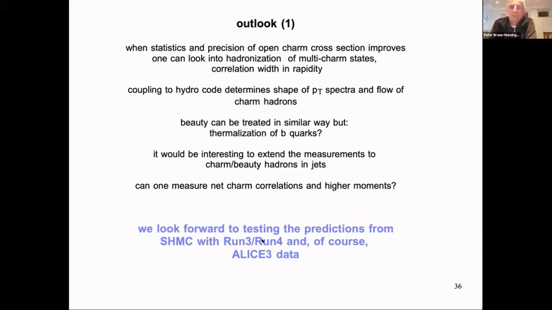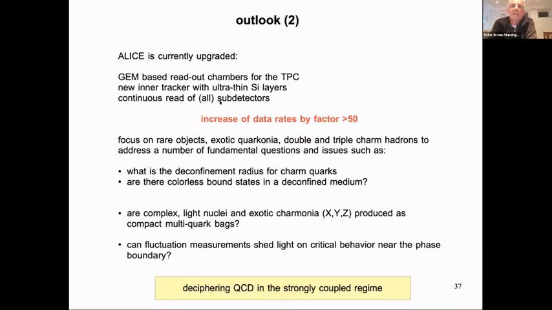And the ALICE experiment is now upgraded such that we will take a factor of 50 more data than what was possible in the first 10 years. And we will focus on these objects. And I should say the focus is not just on these objects, but also, and that will interest Jochen, on low mass leptons. In fact, we can go down in transverse momentum to something like 100 MeV or even 75 MeV already now with the present setup and with the next setup. And I think this should produce precision measurements of what happens to the rho meson at LHC energy. And I hope very much that Jochen will join in with his experience to help in the understanding of what is coming out from those data.